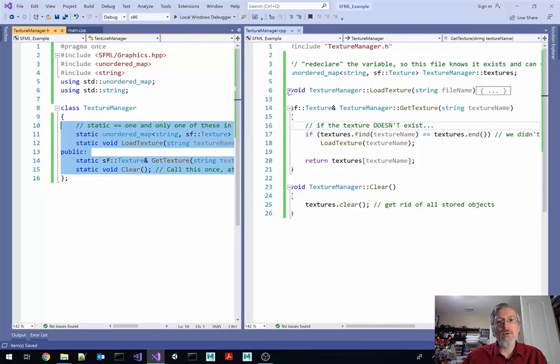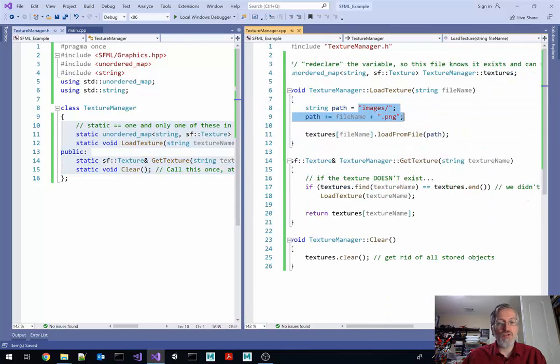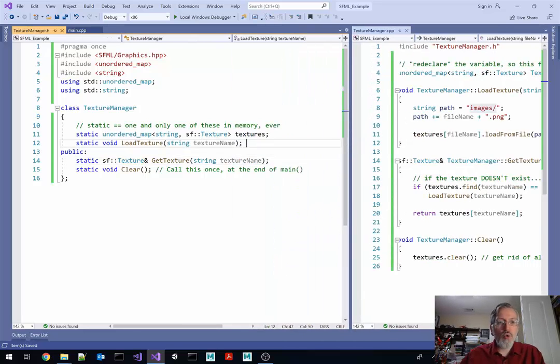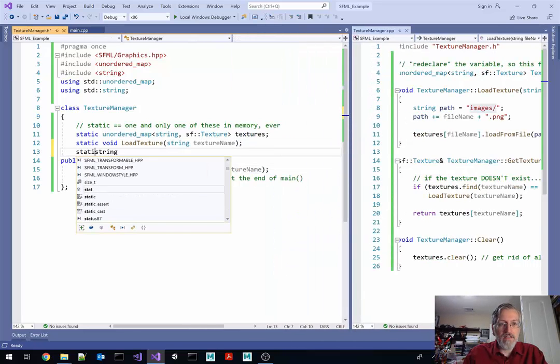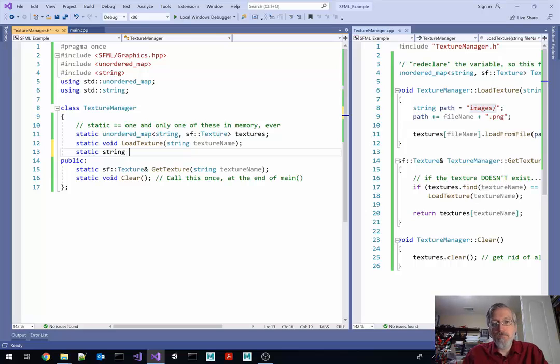Let's say, for example, I wanted to change where my images are stored. Maybe for every project ever that I work on, it's not going to be this folder. It might be, but it might not be. So maybe I could do something like store a string variable in here. This would have to be a static string variable, and we could call this images directory or something like that.